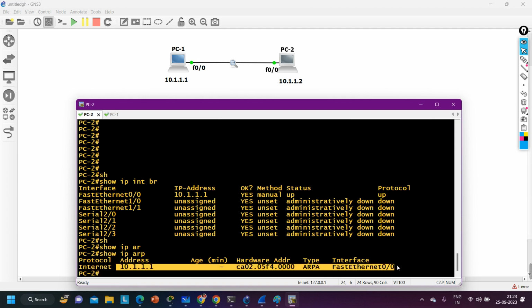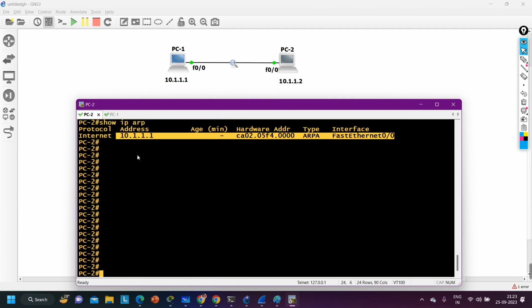For communication between PC1 and PC2, both computers should have knowledge of the IP address of each other and the MAC address of each other. Agree? Yes. Right? Until and unless PC1 knows the MAC address of PC2, it cannot forward any traffic. Okay?